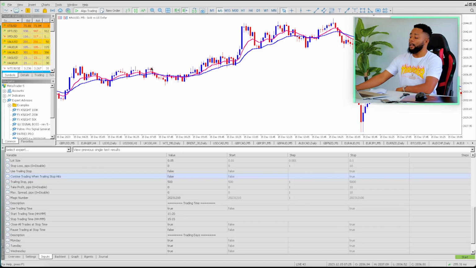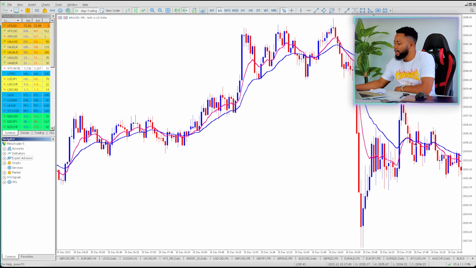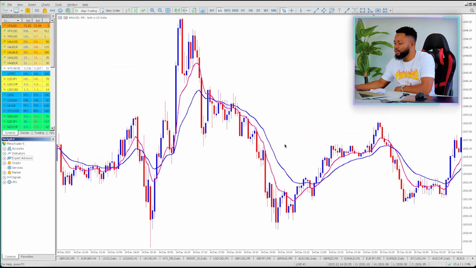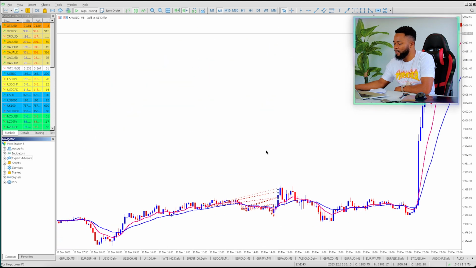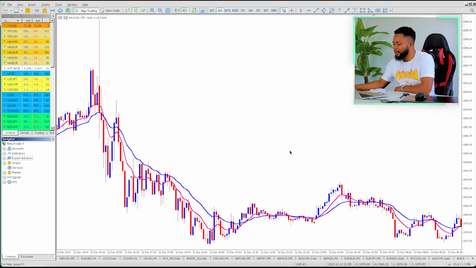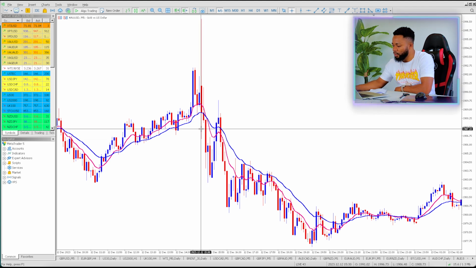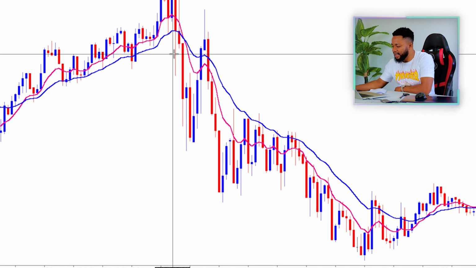Let me see if I can just quickly go on my computer to show you guys an example of what I'm saying. All right, so I can close this one, minimize this. So we have our clean chart, right? Let me just show you guys what happened with this fundamental. It was at 3:30. Fundamentals usually happen at 3:30. So if you can see this candle here, can you see down here it says 3:30?